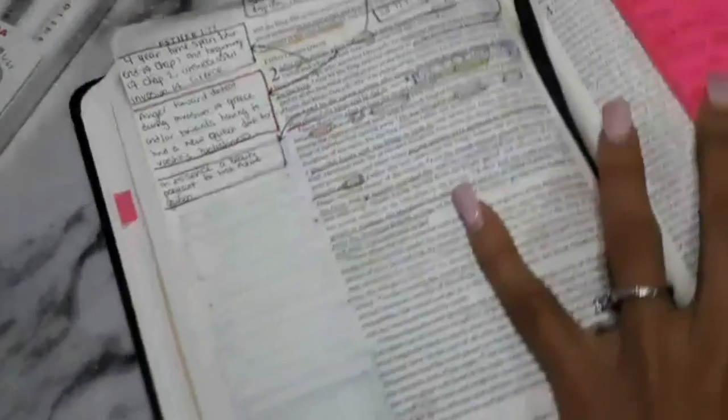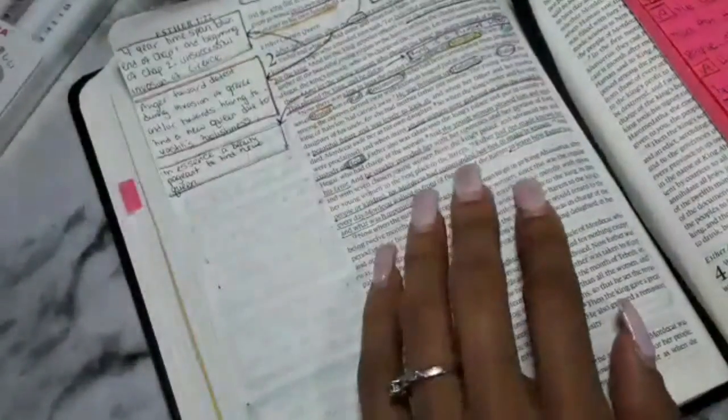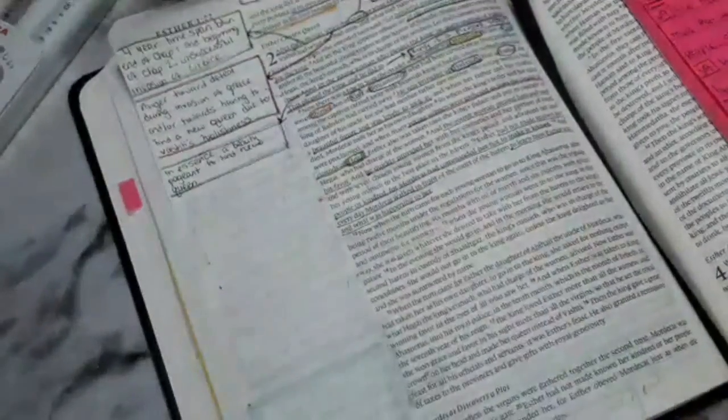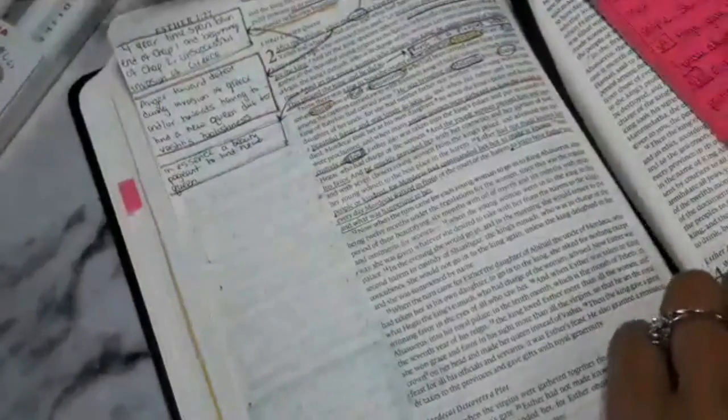So I just feel like it had more power for her to keep it hidden rather than expose who she was and try to save them. But yeah, moving on to verse 11.